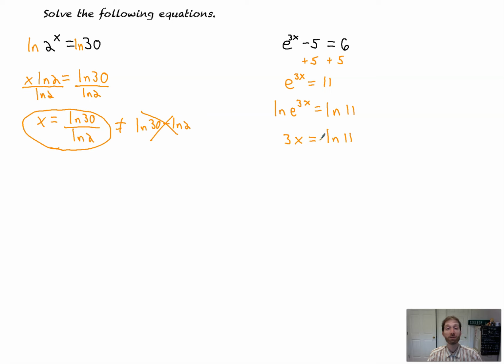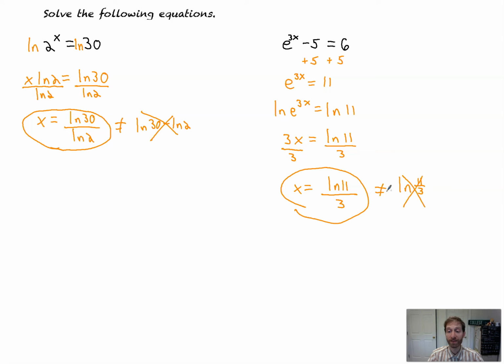Now, how do I isolate 3x equals a number? Ignore the ln of 11 on the right side. It's gross. It's nasty. I just divide by 3, right? Don't worry about whatever the number is on this side. So if we divide both sides by 3, here we go. That cancels, and you're left with x equals, you could write that as 1/3 ln 11 or ln of 11, all of it divided by 3. To be very clear, this is not ln of 11 over 3, right? That is not the same thing. This is ln of 11, the number, and then divided by 3.